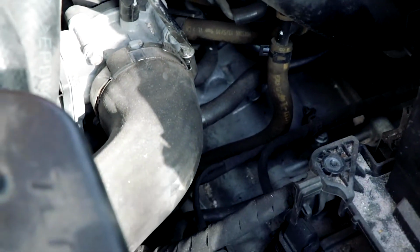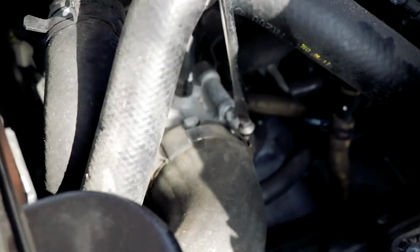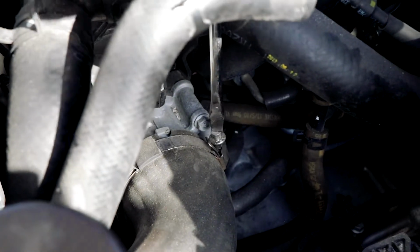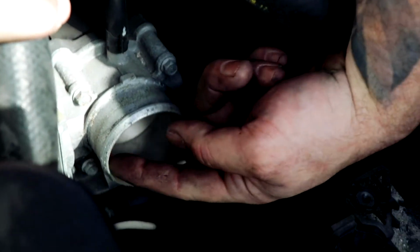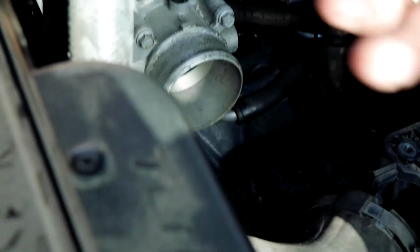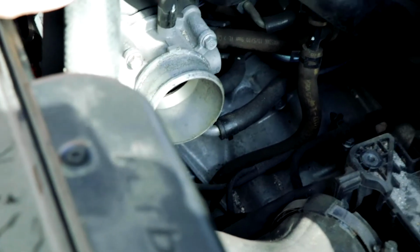So now, just loosen that up. And then same thing as the other hoses. You just kind of work it a little bit, and there you go. Now you can see the throttle body right there, which is absolutely filthy. Okay, good. It's good that we're doing this then.